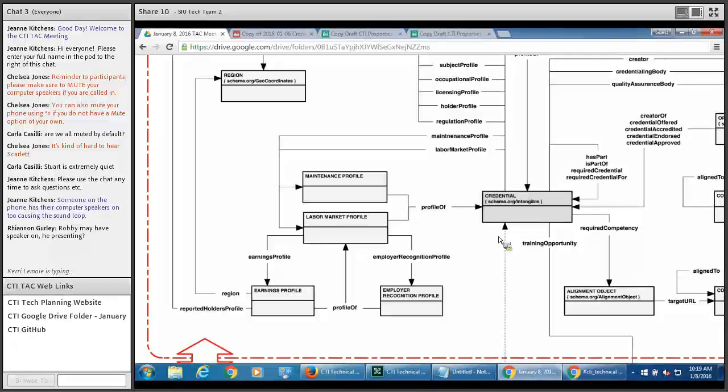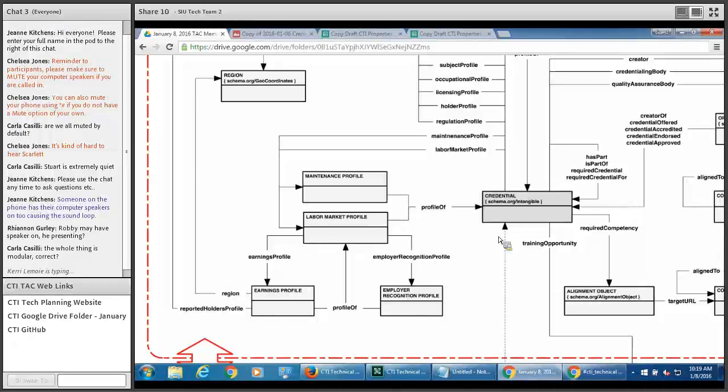Okay, Robbie, I think perhaps I'm not fully understanding, so let's flesh it out a little bit. In essence, the splitting out of the profiles from the credential itself was to not do it as a monolithic model. They're related to the credential, but they're separate. The idea is that these will be separate data models, and they'll have a pointer, through a GUID or something, to the profile itself.